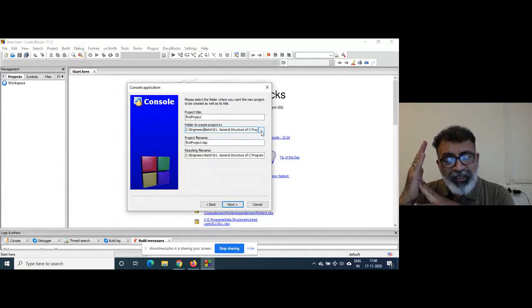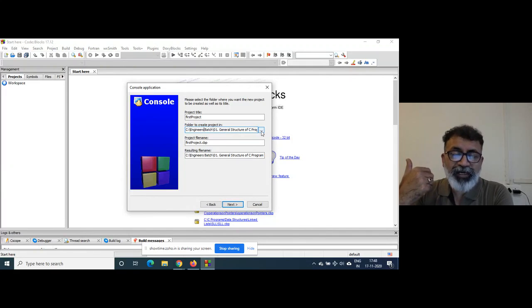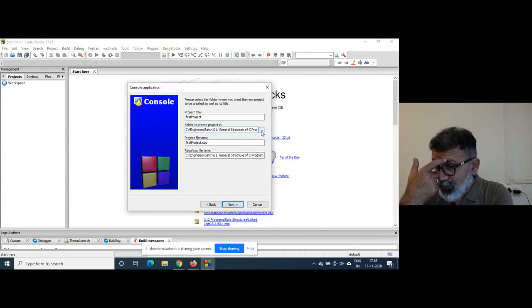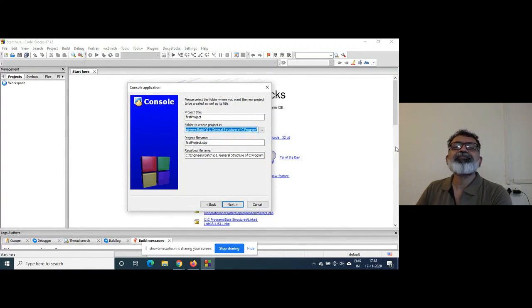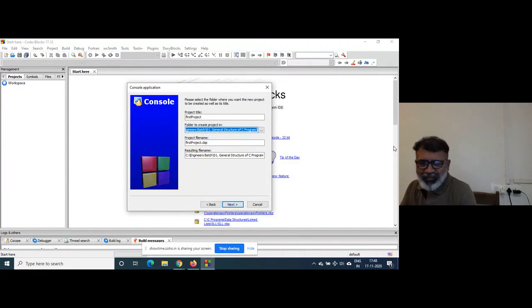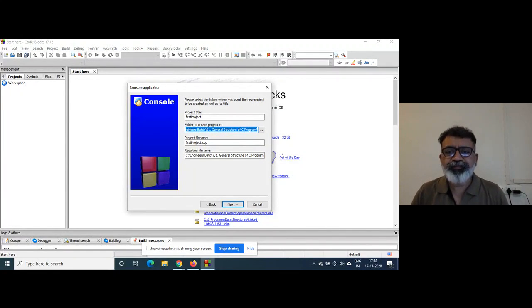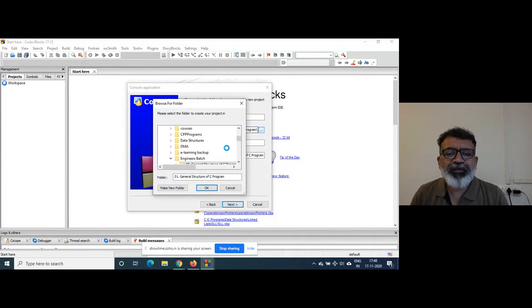Inside that there should be various names of chapters, so chapter-wise folders should be there, and inside those folders we will be saving our projects. Very important. Students save projects anywhere because they do not look at this. If you have done it in the past, you can recall that. So you can select the folder. I don't think I should have to teach you this.